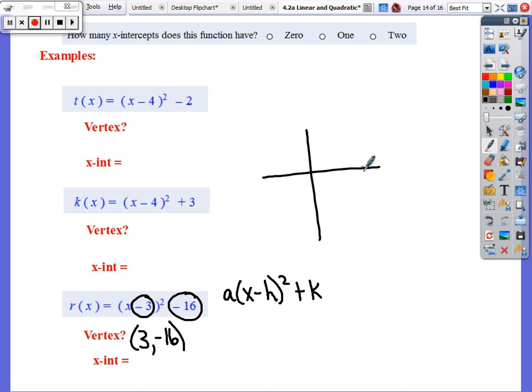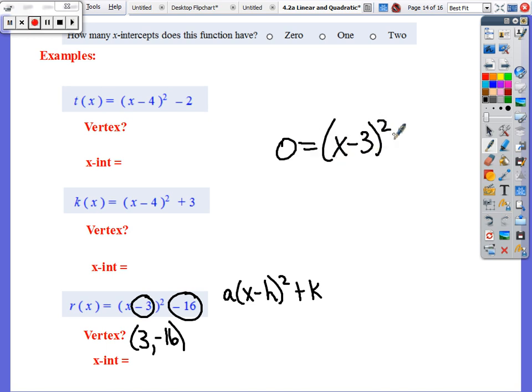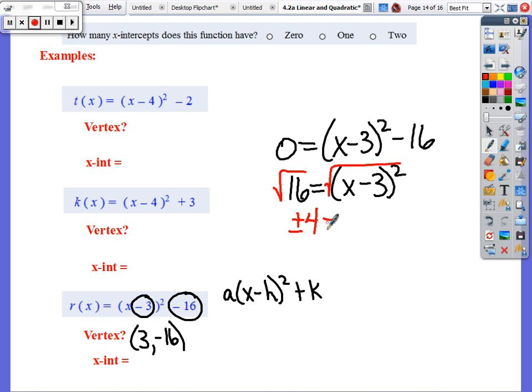So if I go 3, negative 16 is way down here somewhere. And then our A is positive, so I know I'm going to get 2 solutions here. So I just sort of sketch it just to make sure I'm getting real solutions. I'm going to get 2 of them. So what we want to do is set this quadratic equal to 0. So I set the bracket, x minus 3 squared, minus 16 equals 0. And you can see everything's going to work out fairly nicely on this one. Square root both sides. Don't forget your plus or minus signs. Square root of 16 is 4.